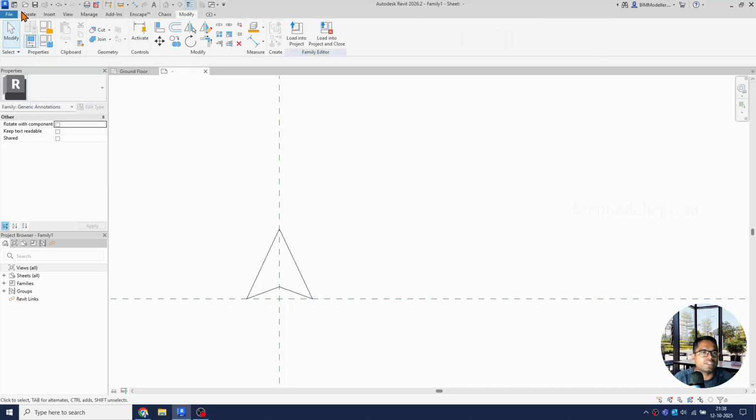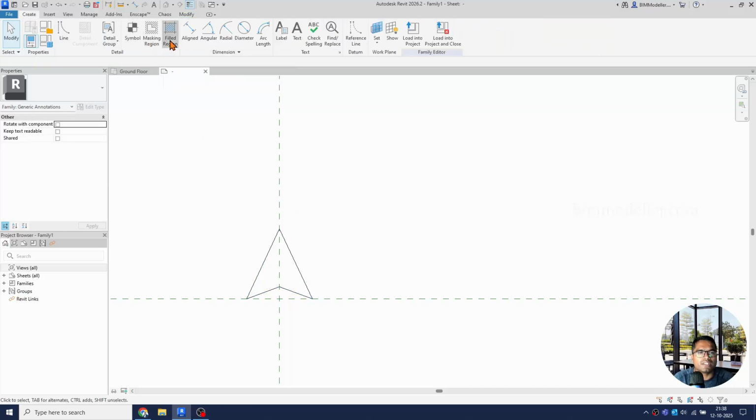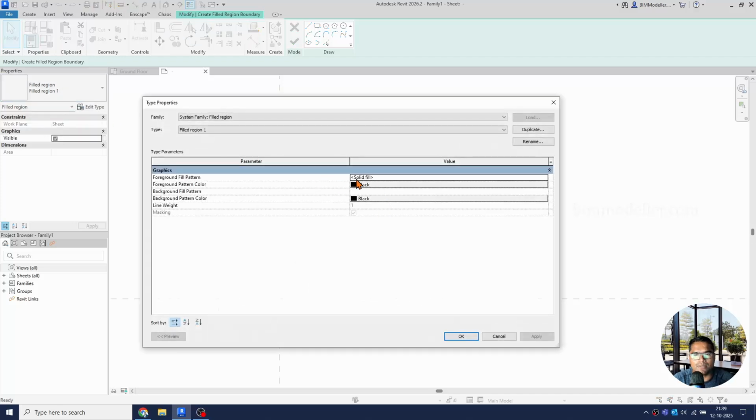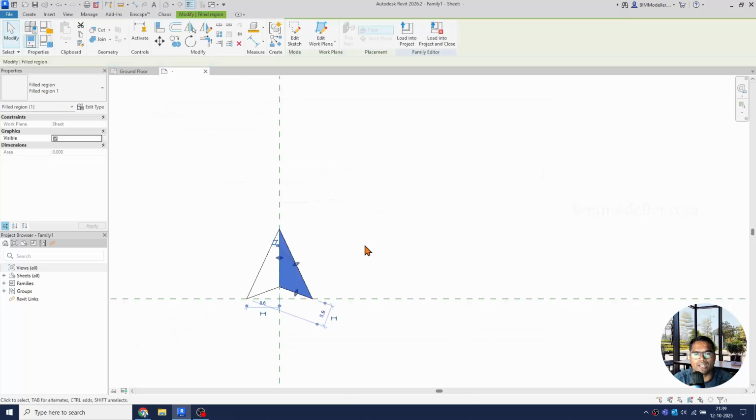I can select all these lines and change them into invisible lines also. And after that I can go ahead and create the fill region, which is going to be pick lines, and I'm going to select these two lines and this line. I'm going to use the trim and extend like this, and I'm going to select this invisible line, and I'll make sure that the fill region edit type is solid fill black. Is that what I needed? And I can go ahead and finish it.